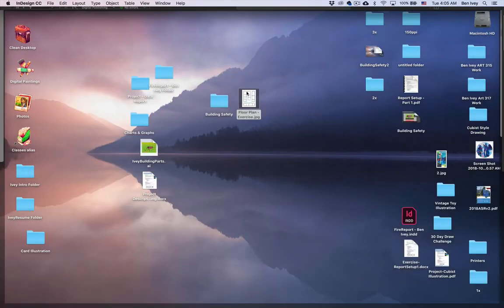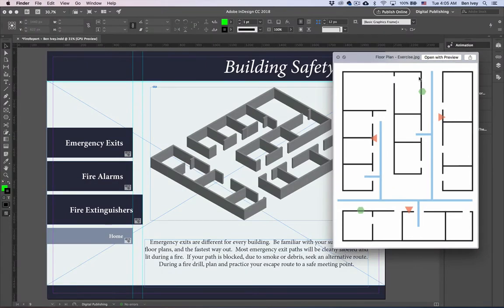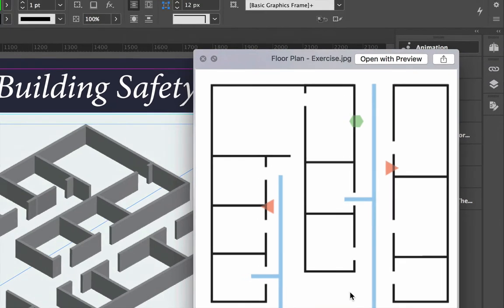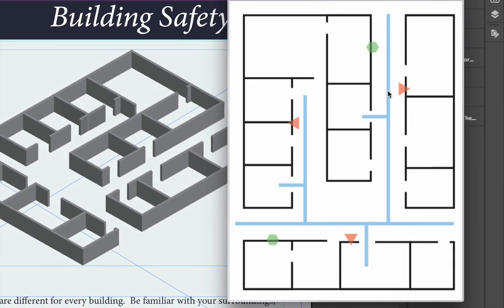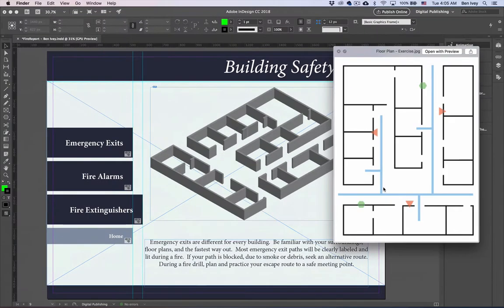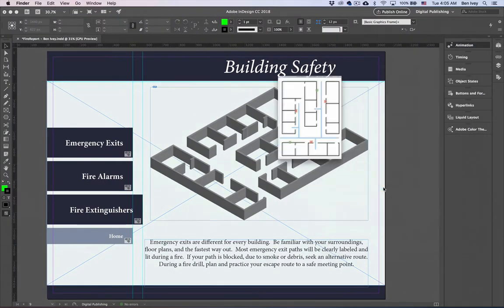To add the fire extinguishers, let's look back at our floor plan. All of the fire extinguishers are indicated by a red triangle, and you can see there's 3 of them on my layout. As with the fire alarms, we need to locate where they are on my 3-dimensional map. And notice that they're pointing directly where the extinguisher should be. So this one's pointing to the right, this one to the left, and this one is pointing down. We need to do the same thing for the arrows that we have for our extinguishers.